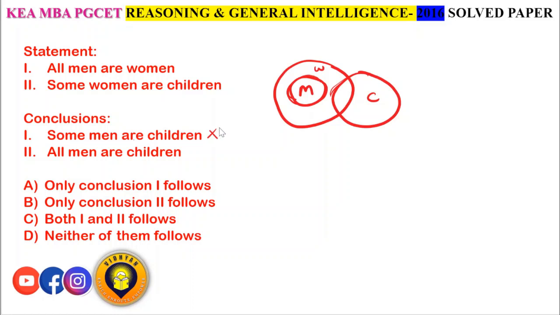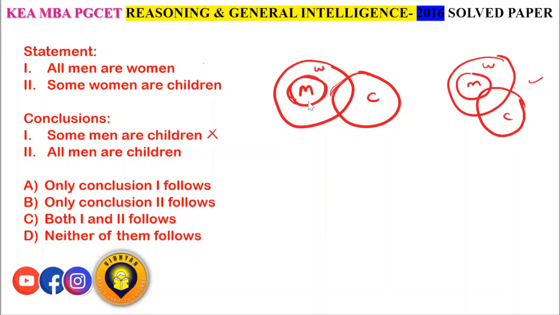Got it? Understood? You can draw the diagram like this, there was no issue. If you had drawn the diagram like this, it is also correct. Even here the statement does not change, but in this diagram the statement looks true, right? In this diagram, some men are children looks true, but this diagram is also correct. This diagram also does not change our statements, but in this diagram the conclusion looks false. So if it is definitely true, only then you mark it right. If it is not definitely true, then it is false.